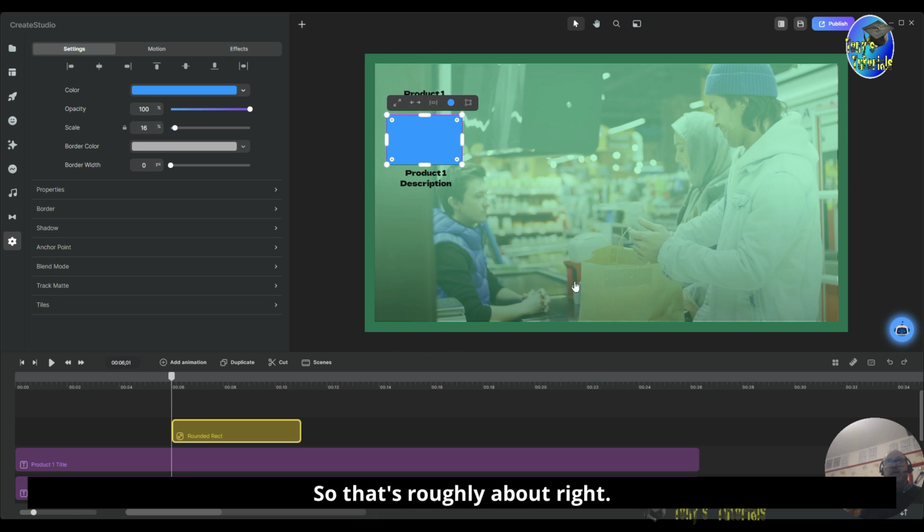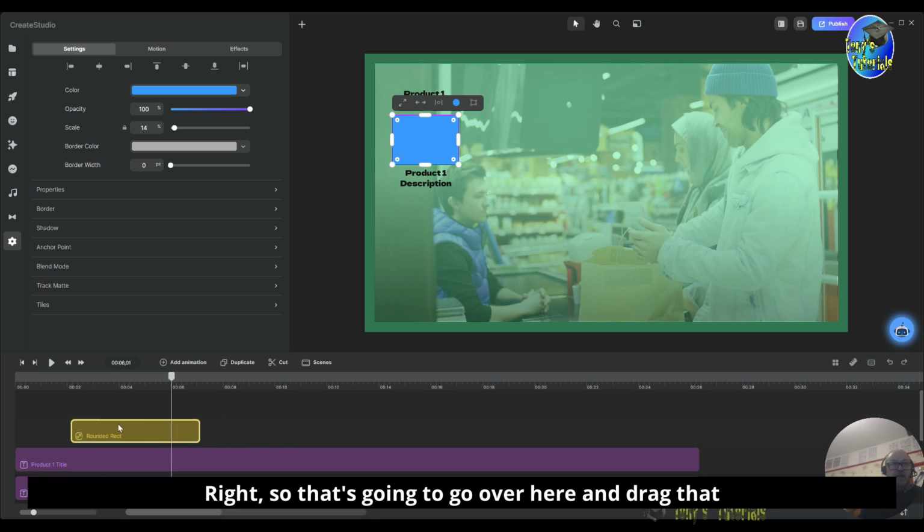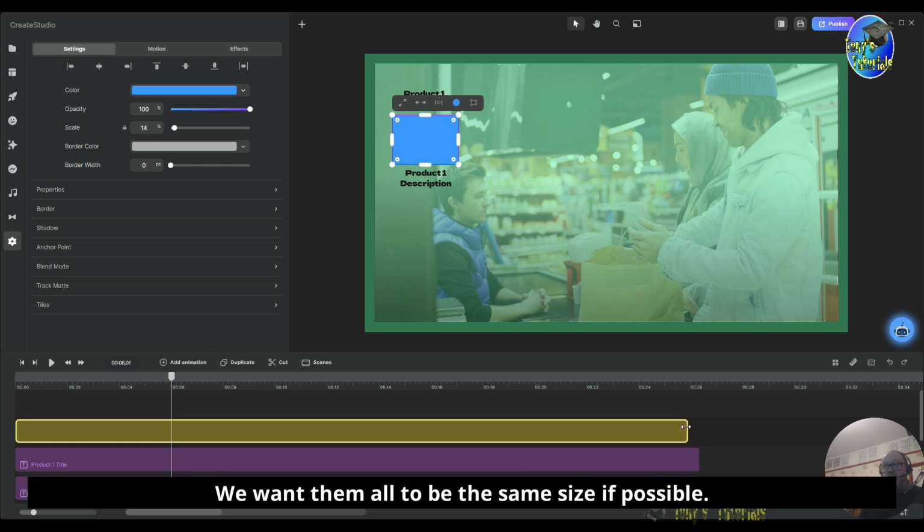So that's roughly about right. I mean, it might be too big, so we need to go in a bit on both sides maybe. Right, so that's going to go over here and drag that across. We want them all to be the same size if possible.